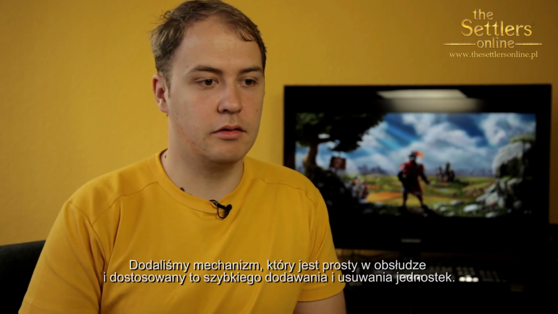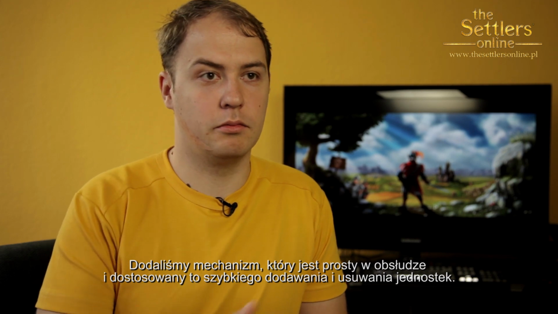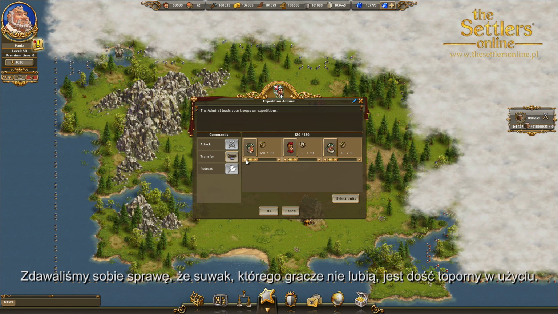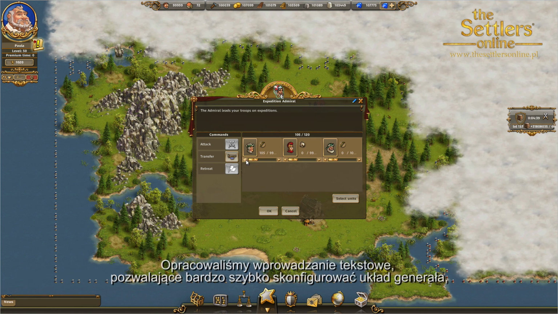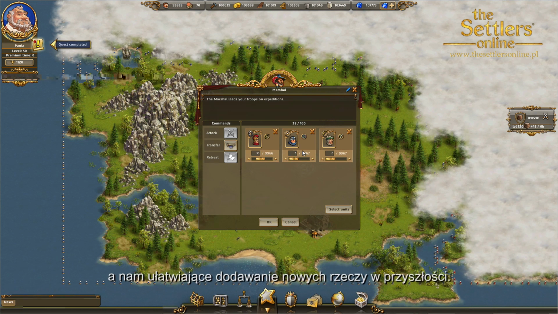So we added something that's very easy to use and streamlined for adding and removing units very quickly. We also knew about the scroll bar that people really like and was very clunky to use. So we introduced an input text that makes it very, very fast now to actually set up your general composition, and it will be a lot easier for us to add things on top of that later on.